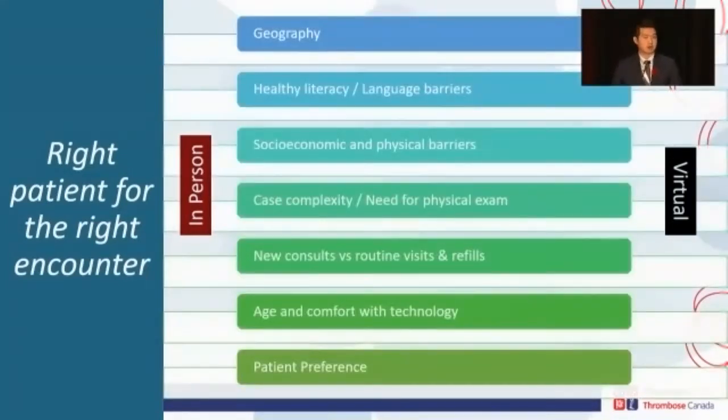I often look at geography, how far the patient is away. I look at whether their health literacy is good, whether they have language barriers. Some newcomers to Canada where English is not their first language might not be great for a virtual visit. I look at socioeconomic and physical barriers, things like cost and wheelchair accessibility. I look at case complexity.